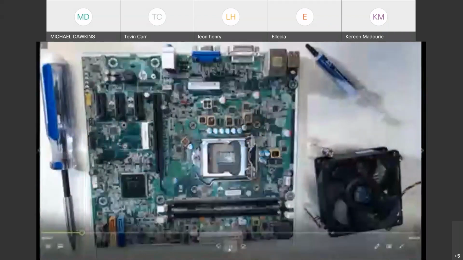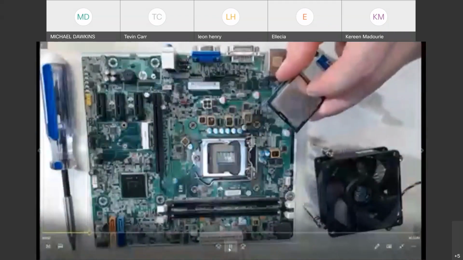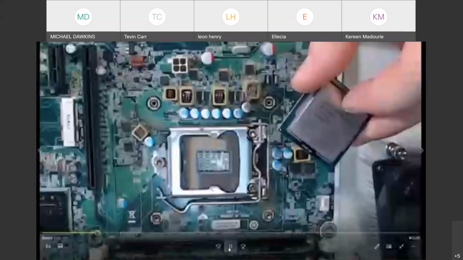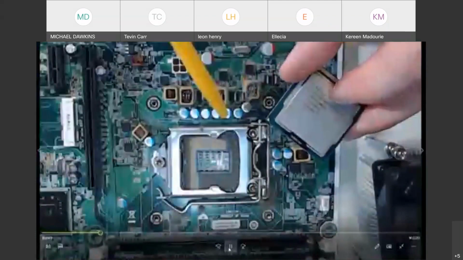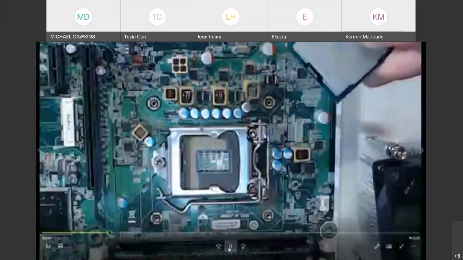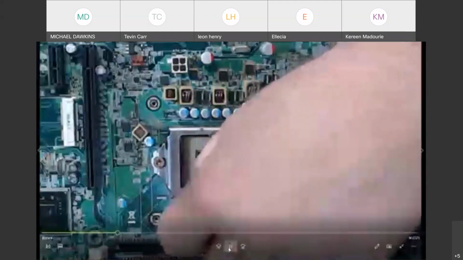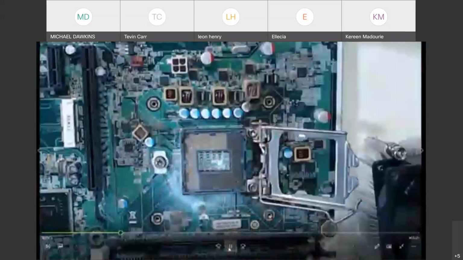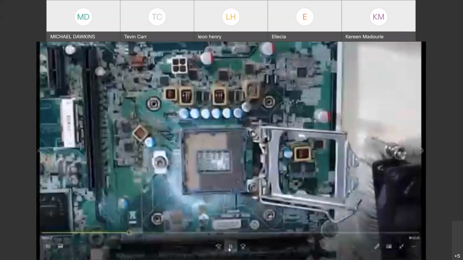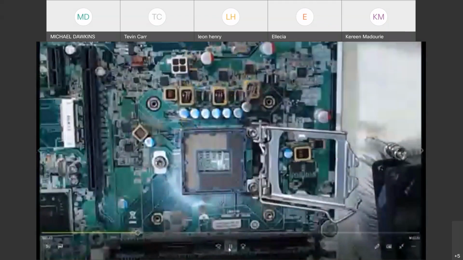Pin 1 is usually what indicates how the CPU orientation should work. We have a triangle, which we'll be able to see right here. Let me zoom in. And this triangle is what's going to inform us of the alignment of pin 1. Now, if we go to our motherboard and we open up our motherboard slot, if we look closely, what we'll be able to see here as well is that same triangle marking. The triangle marking is right here, which shows us the orientation for our CPU.